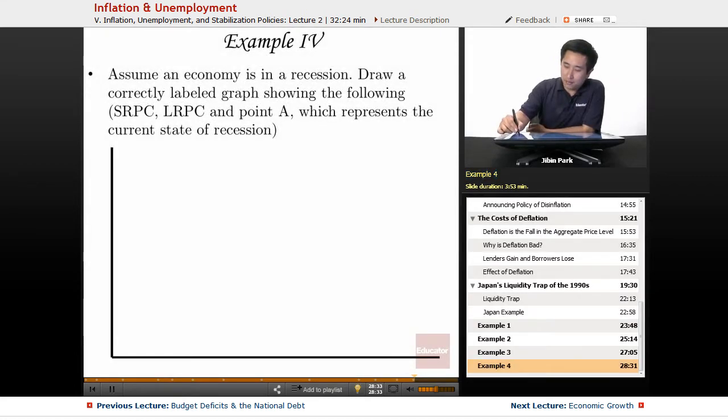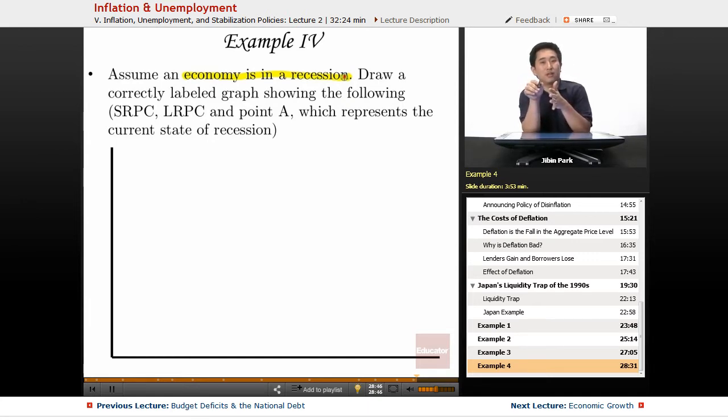And the final example, assume an economy is in a recession. So let's assume this recession. Again, when you're drawing an aggregate demand, aggregate supply curve, the potential output is going to be to the right of the actual output. But again, on this graph here, don't be confused. When you see the recession, draw exactly what you would do otherwise, and then you want to be able to analyze where the points would be to see where recession would occur on a Phillips curve.